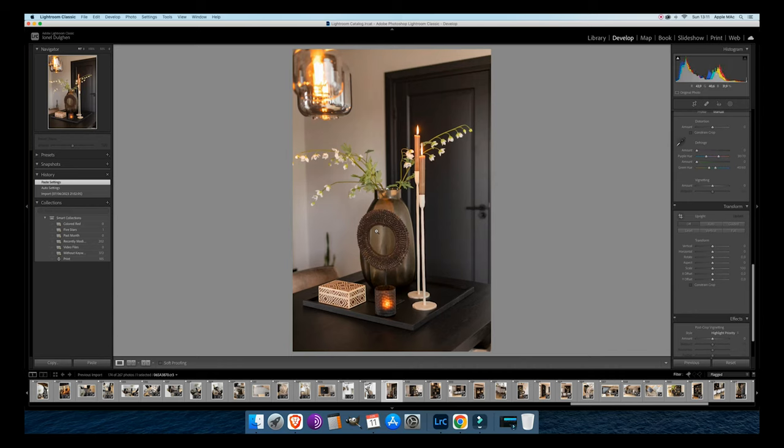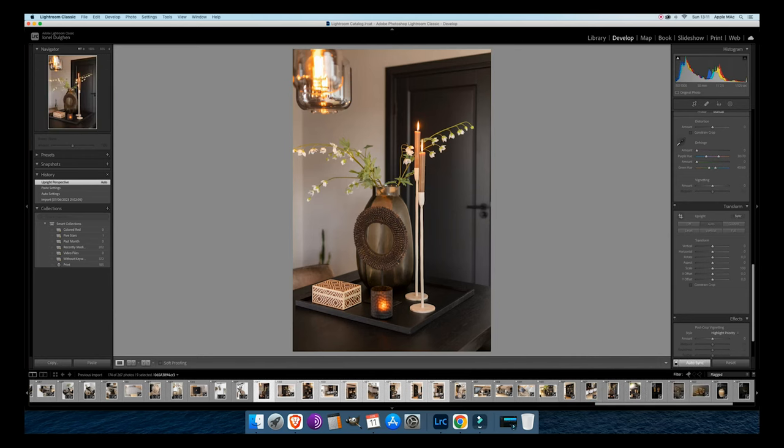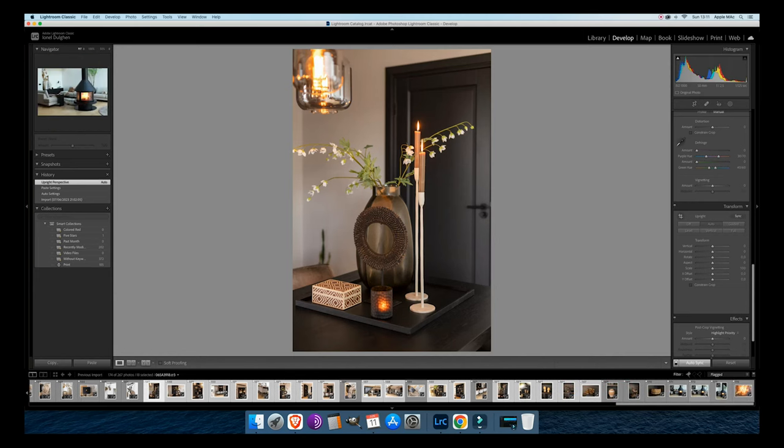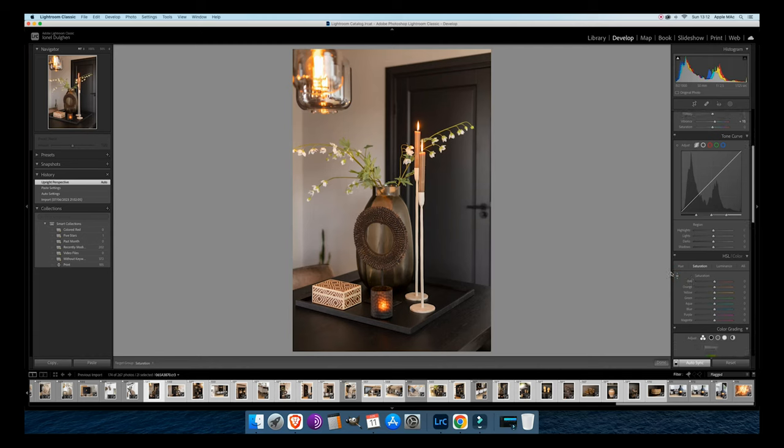Okay, I have this one here. I'm gonna try to straighten up. Now, all these shots right here are in the dining area. So what I'm gonna do, I'm gonna select them all. I have a few more here, I think. And here, and here. And that one. Boom, here, here, here, here. Here. And I'm gonna take this saturation tool right here, the HSL color, to tone down this yellow part right here, because sometimes there's too much yellow. And make sure again you have this selected for the auto sync, so you can have all synced. And I think it should be good now.